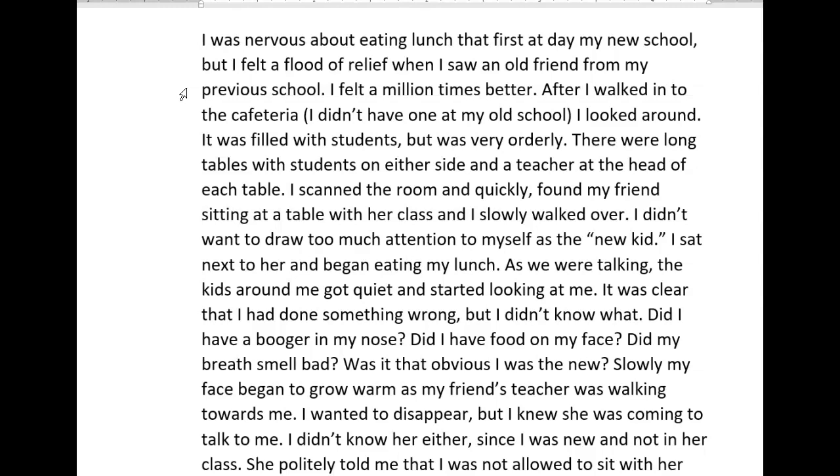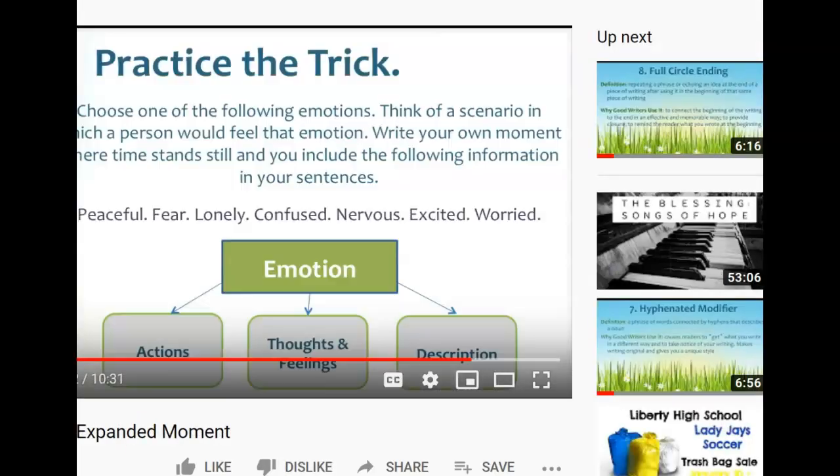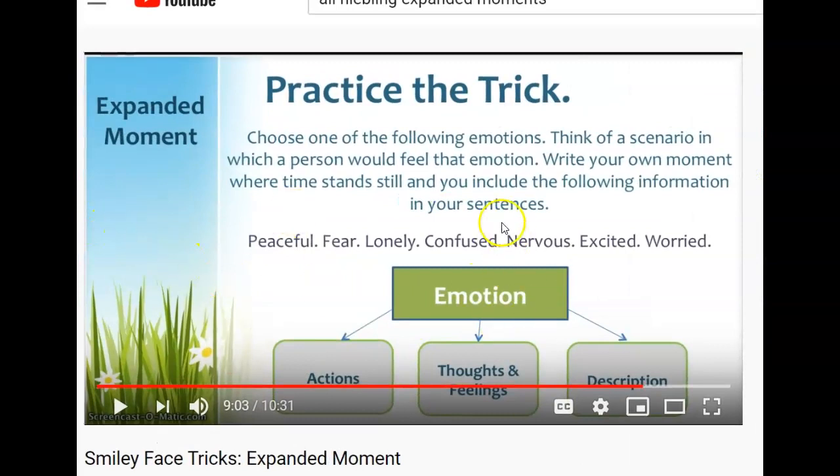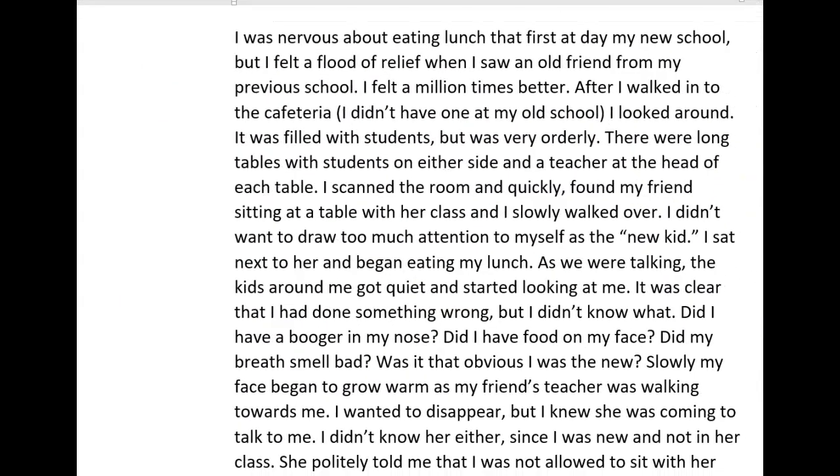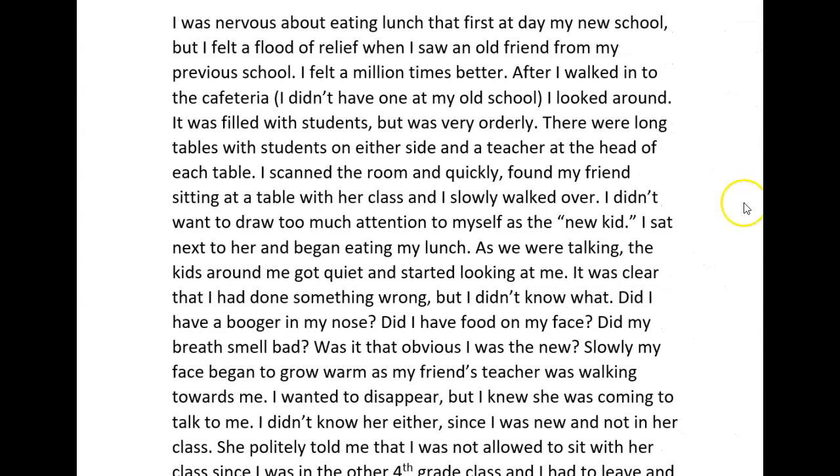So that was my example. So what you're going to turn in to me is a copy of the notes. And again, the notes were just the definition, why writers use expanded moments, and then if you want to use that little graphic organizer with, let me show you. It looks like this. Sorry about that. You could write that down. And then definitely I want your example. It does not have to be as long as mine. Okay. And if I can share it, let me know.